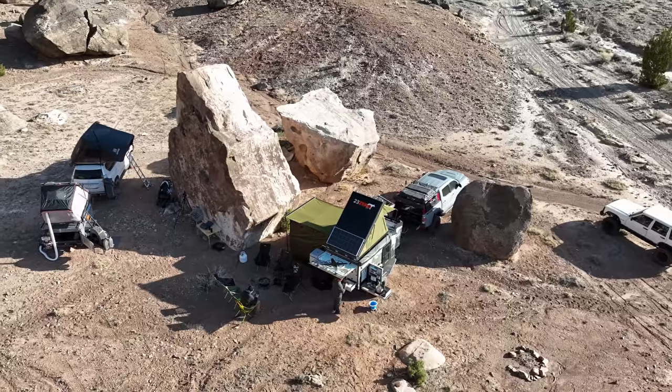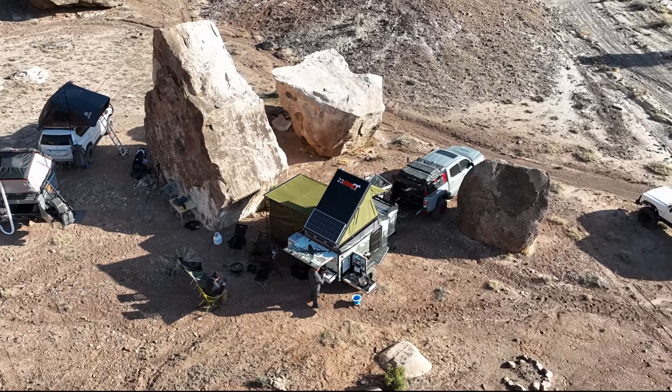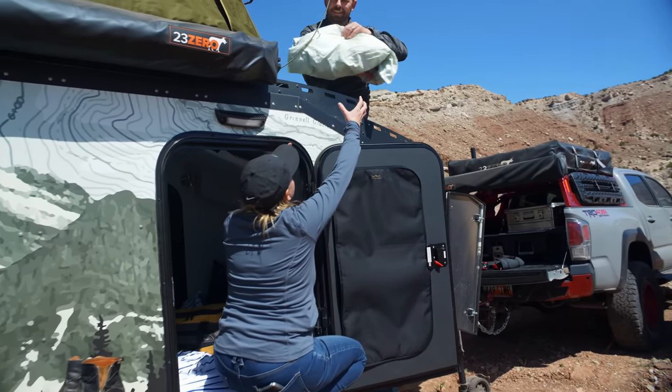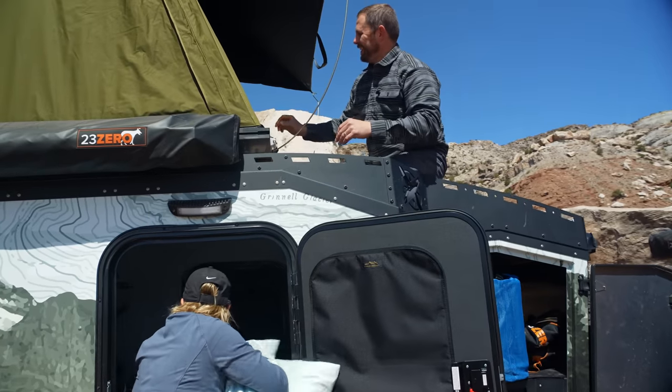We're almost ready to get on the trail — nice slow start to our morning. We can't roll out without getting a quick little tour of probably one of my favorite sleep-inside trailers in the world. Let's talk to Artie and Stacy and see how they use this to take their family on all kinds of crazy adventures. You guys about got her packed up — care to give us a quick tour?